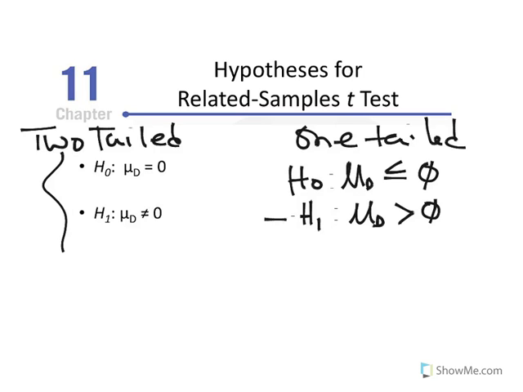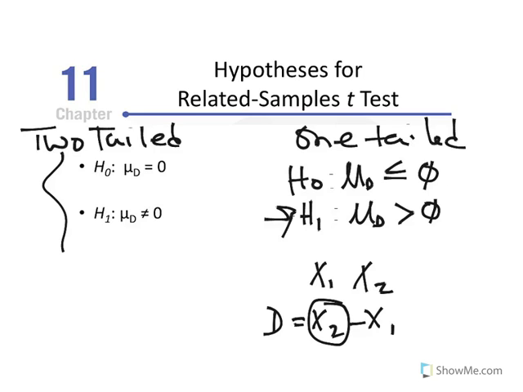So let's just talk about this for a second. If I anticipate that the mean difference will be greater than 0, then what I'm saying is that condition 2 will produce higher scores, because again, D is equal to condition 2 score minus condition 1 score. So if I'm producing a value that's greater than 0, that's a positive number. Therefore, I'm assuming that the second condition will produce higher scores than the first condition. And of course, as always, the null is going to state the opposite and always include the 0.